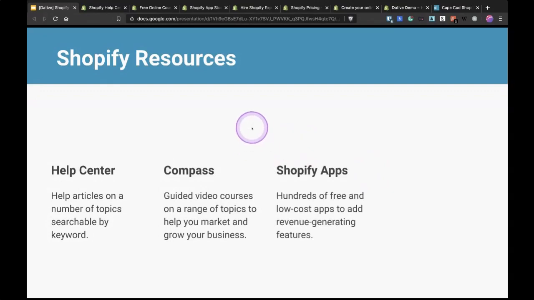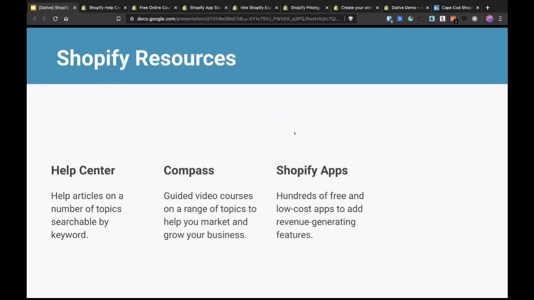Shopify apps. One of the reasons we like Shopify is it has a very large ecosystem of designers and developers who are building add-ons to expand Shopify's functionality. There are a lot of different apps that you can use to do things like customer loyalty points or advanced shipping calculators. So if there's something that you need your store to do that Shopify doesn't do out of the box, chances are there's an app that will allow you to expand that and do those things. Most of the apps are either free or they have a subscription that rolls right up into your Shopify subscription that you pay.